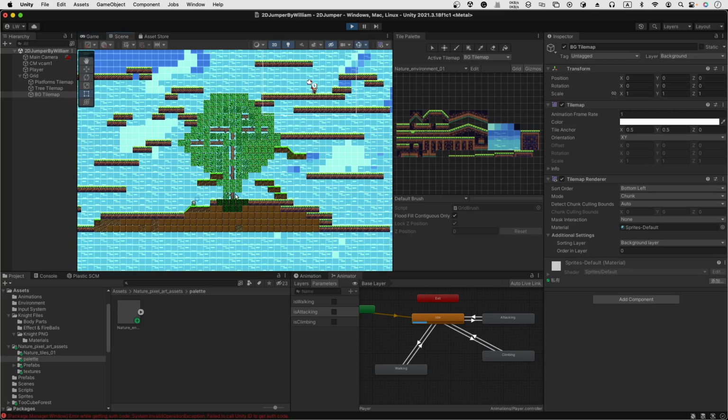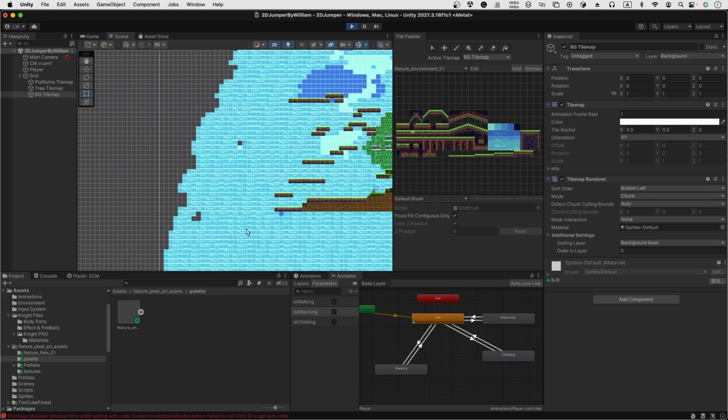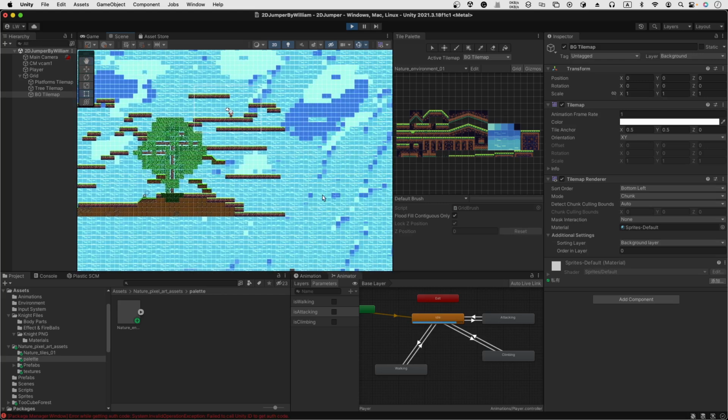So in this video, I'm going to deal with the edges of the world. If you are designing a world, say a level, you don't want the camera to go to the left so you just see the edges of the world, or to the right. So you sort of need to confine this. For example, if this is the end of the world, you want to confine that, so there's no further way that you can go. We can do that, so we're going to achieve that. Let's get started.